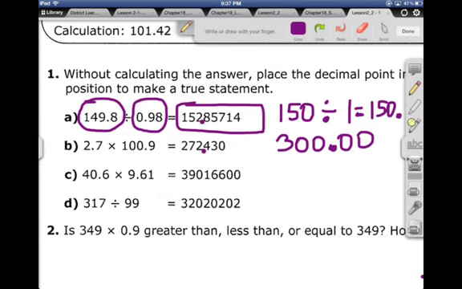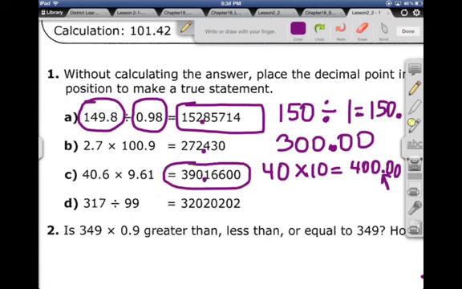Done. Next one, 40.6 multiplied by 9.61. Well, why don't we just treat this as if it's 40 times 10, which is equal to 400.00. See, that gives me a really quick idea of where the decimal goes after, say, 3 digits. Okay, so the number that you see here is what a calculator would crank out. But as far as figuring where the decimal goes, well, it should probably go after 3 digits. First, second, and third. So there you have it.